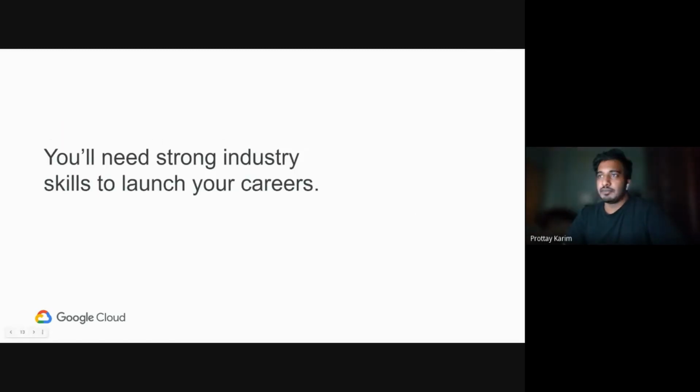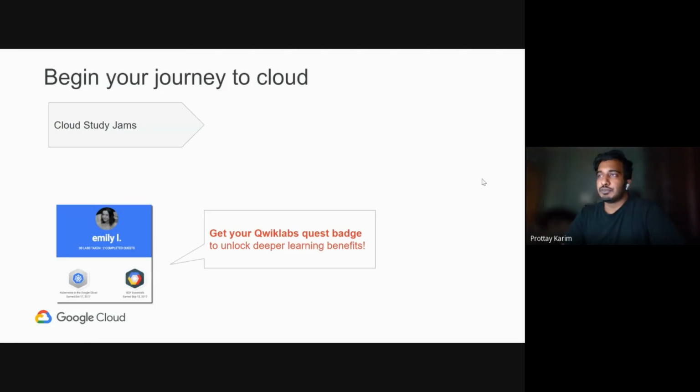And then we have this, that is, you'll need strong industry skills to launch your careers. To do that, the thing you should do is begin your journey to the cloud. We're going to start with a few cloud study jams. You're going to have these Quick Labs badges, and this study jam is going to give you an introduction to Google Cloud.